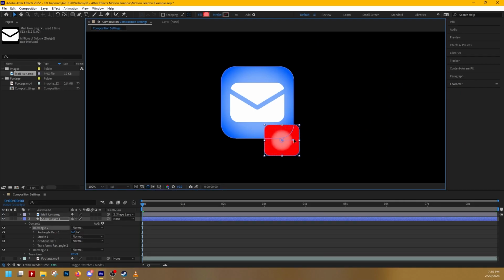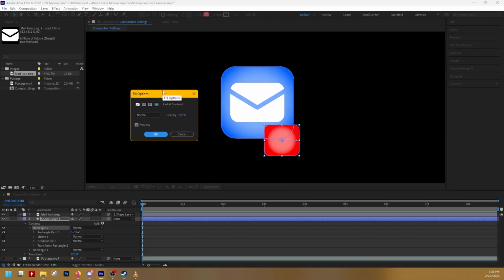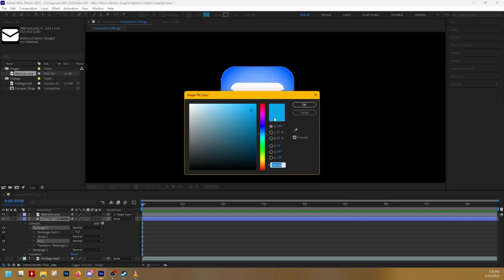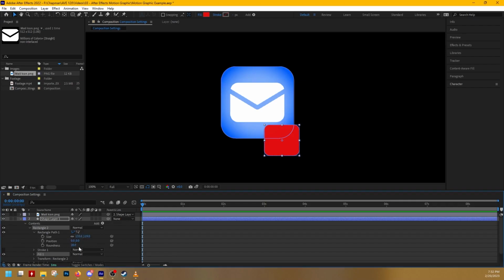And grab this handle to tighten up the gradient. Bring it in. Actually, I think I will just make this a solid color red. Then I'm going to go down into rectangle 2, just the rectangle path.